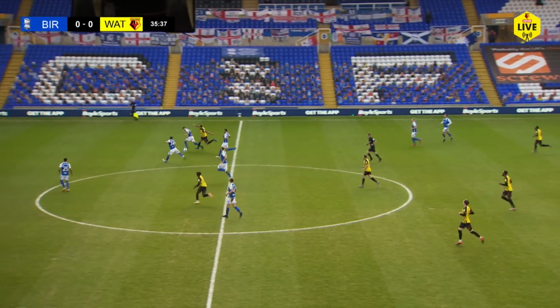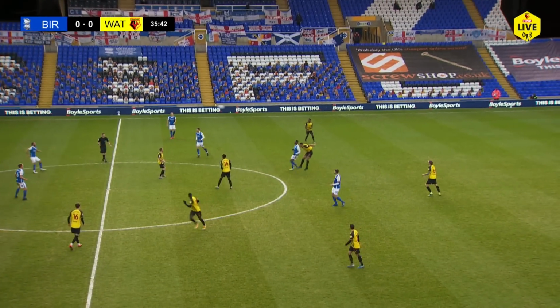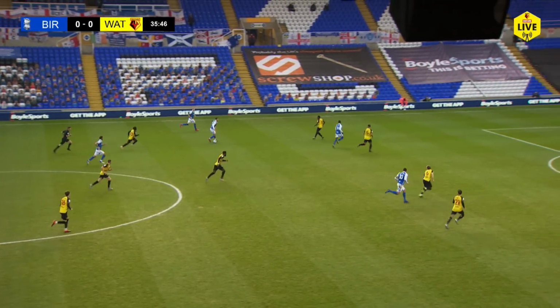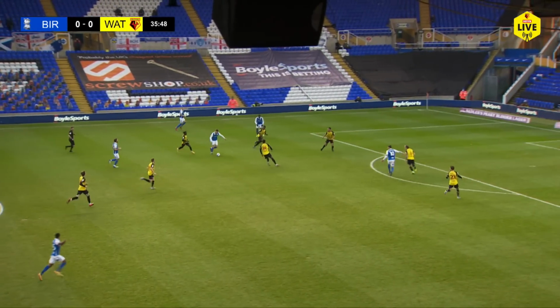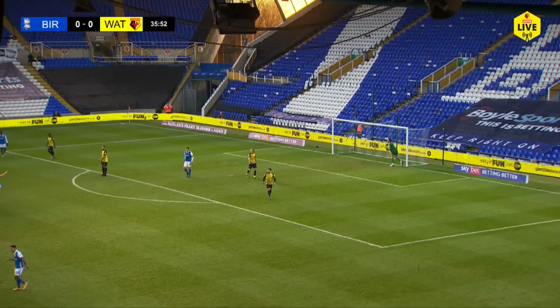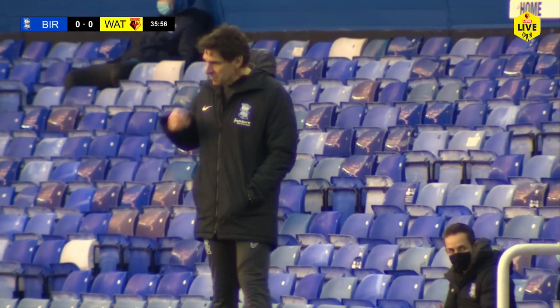Watford scramble it away, and then Quina tries to release Deeney. Quina follows the pass, but it's Dakers-Cogley who clears for Birmingham. Ekong nods it back into the Birmingham half, but then the Blues come again with Gary Gardner. He might go for a goal from a long way out, and Foster was stretching. It was only a couple of feet too high, and all of a sudden we have some goalmouth action.